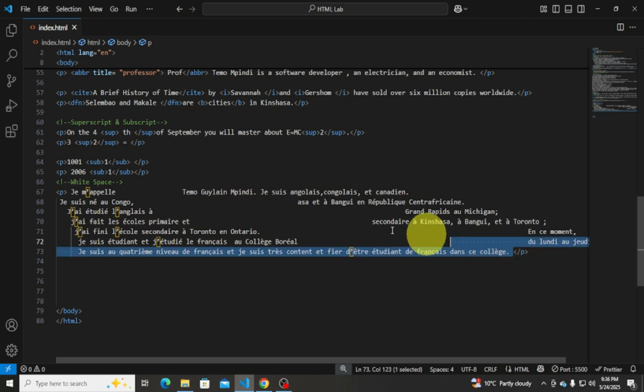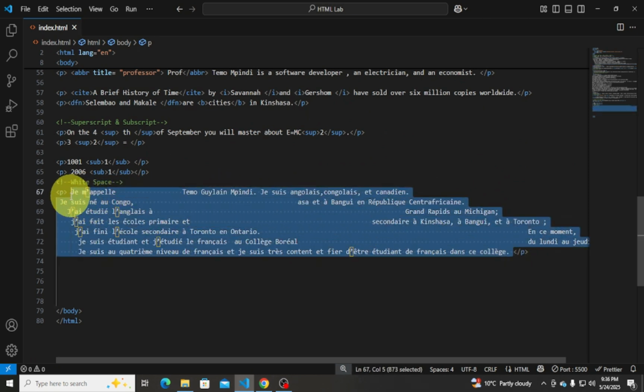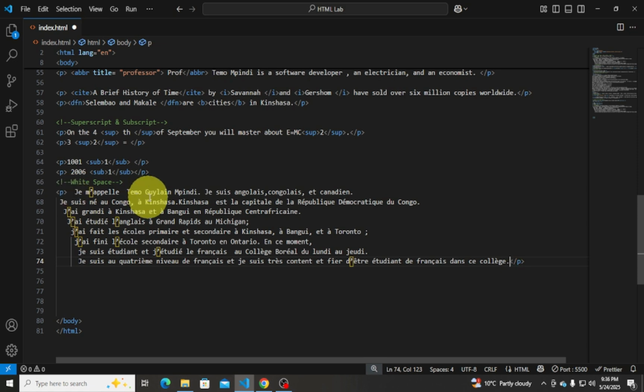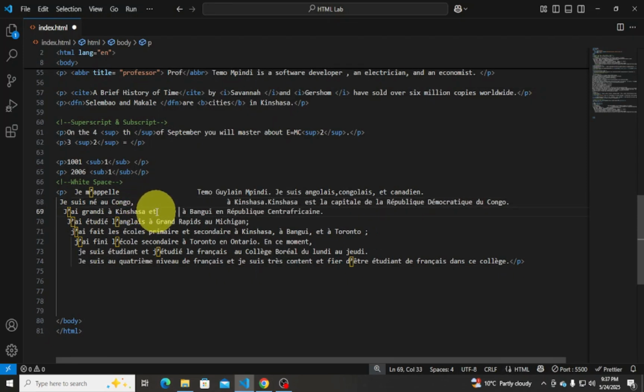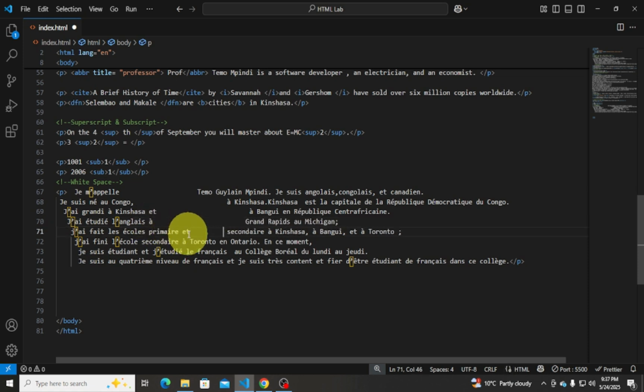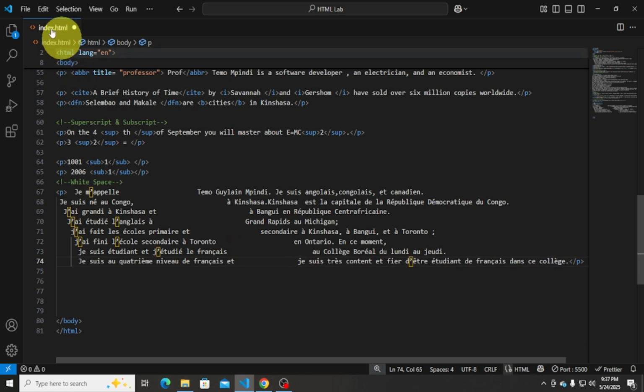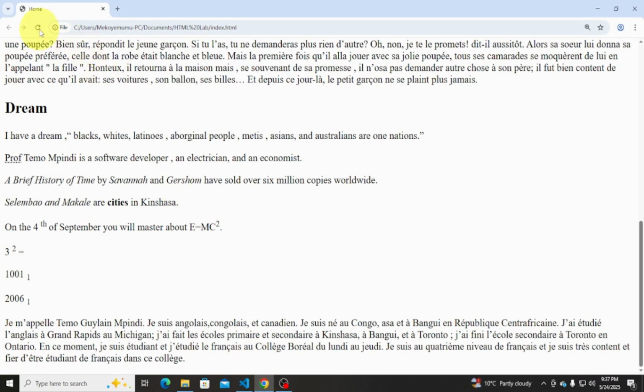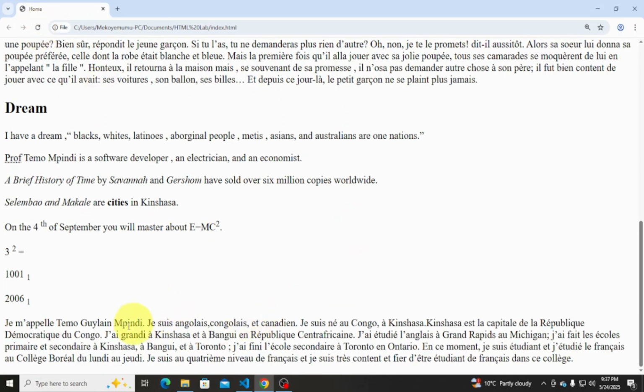When I paste it the way I did and move it like this, it's not going to affect it or make any change. So when I save this, no change. It's not going to change anything there. You see the way the text is, it doesn't really change inside.